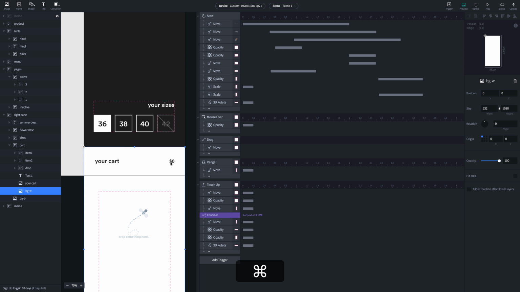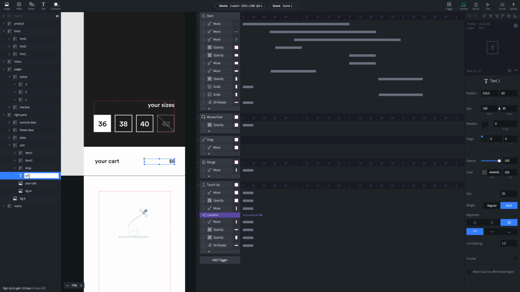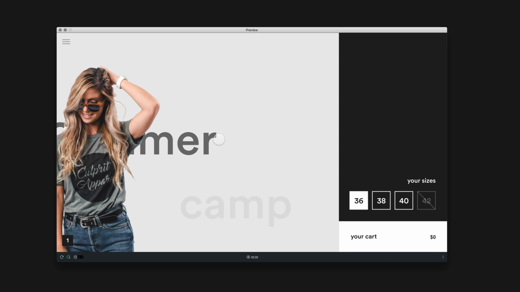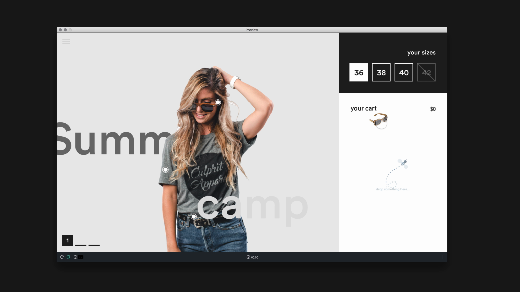Okay, and now what we're going to do is change the name of this text layer to price. And in case someone adds something to the basket, for example, the glasses, I'm going to add another thing that will be connected to text. And what we can do here is select this price, which is the one text frame that we have here, and we can change the price to say 450. And let's see if that works. Let's check the preview. Now we need to drag the glasses again and put them inside of the cart, and let's check the price. Now it's 0, but when I put it here, it's 450.